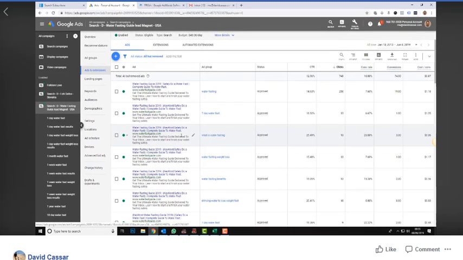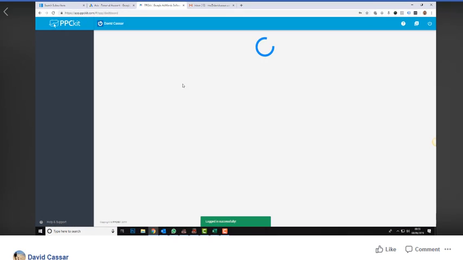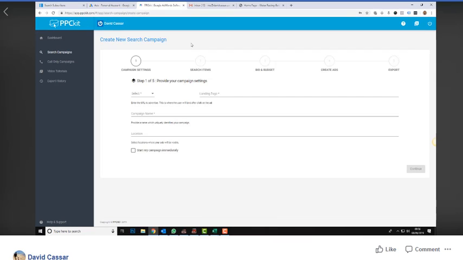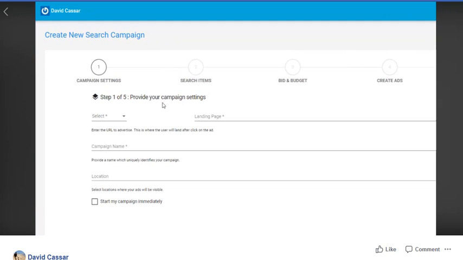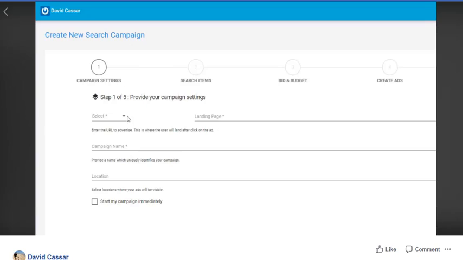So once you've got this data, simply head on over to PPC Kit and log in. Okay, so let's go through the same process we did in the discovery campaign, but this time we're only going to use the search terms and the adverts that produce results from our initial test. So let's grab the URL and let's go through this process again.